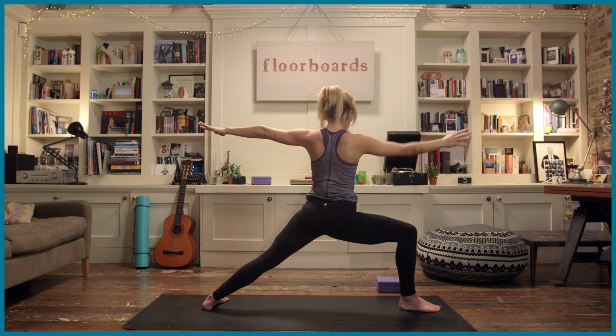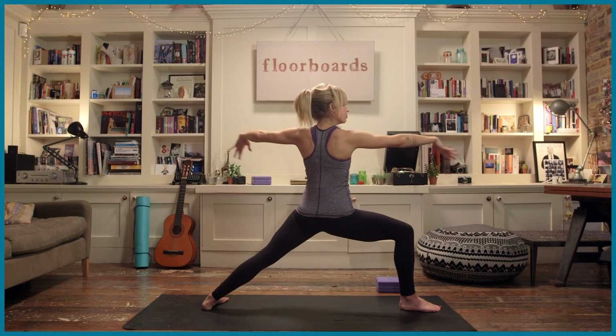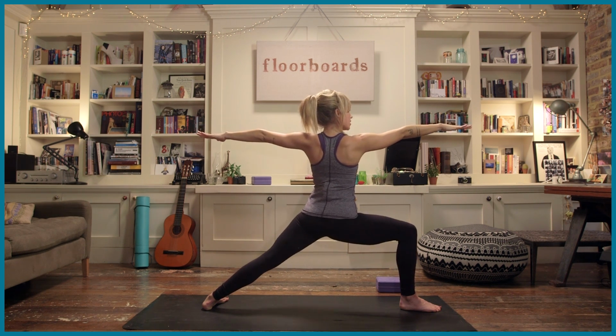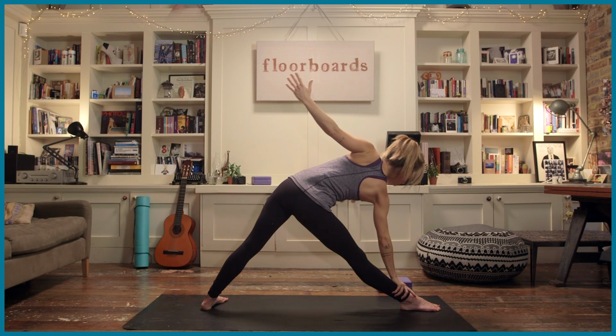Exhale. Try to draw that navel in. Kind of not just like arching the back. Keep drawing the navel in, pelvis forward. One more breath here. Good. Fingertips active. Inhale, straighten up the front leg. Exhale, reach forward. Take the right hand down to a block or the ankle.